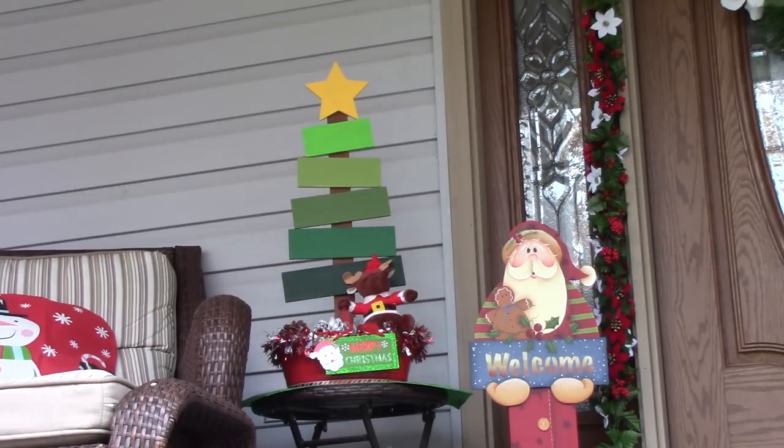One video I saw — she actually did her little tree rungs with scrapbook paper, and that was so cute. I regretted painting after that, but I was in paint mode. I haven't varnished them yet because I thought I could stencil on them — you can stencil words like 'let it snow,' put snowflakes, you could do so much. This is just the bare minimum I decided to put out just to be done.